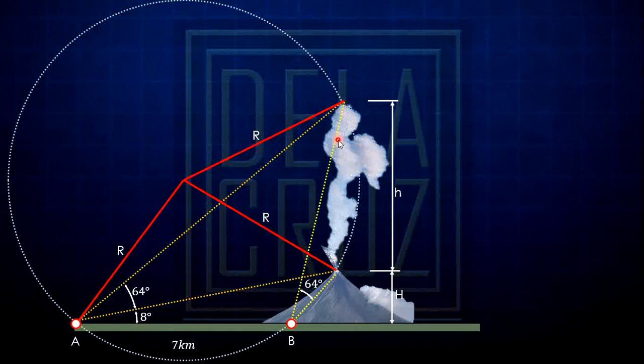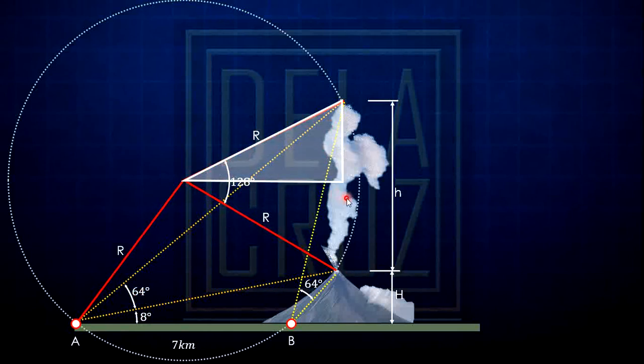If that passes through the periphery of the circle, that is possible that it will be the same subtended angle for A and B. If that is a circle and we will project these points to the center of the circle, that is the radius. Now look at this. If this is 64 degrees, and this is the intercepted arc, and this is also 64 degrees with the intercepted arc, one theorem of the circle is if this is theta, this subtended angle, then this is 2 theta. So this is just twice of 64 degrees.